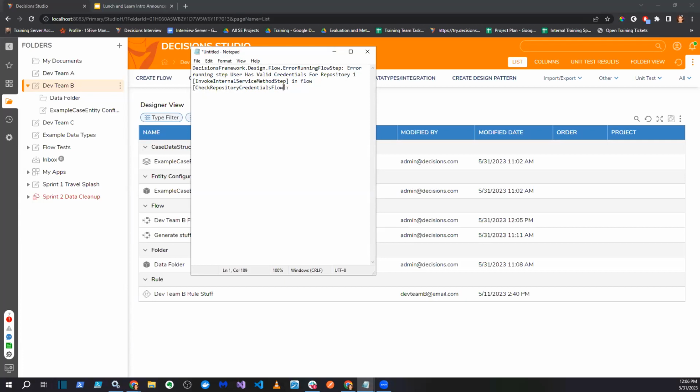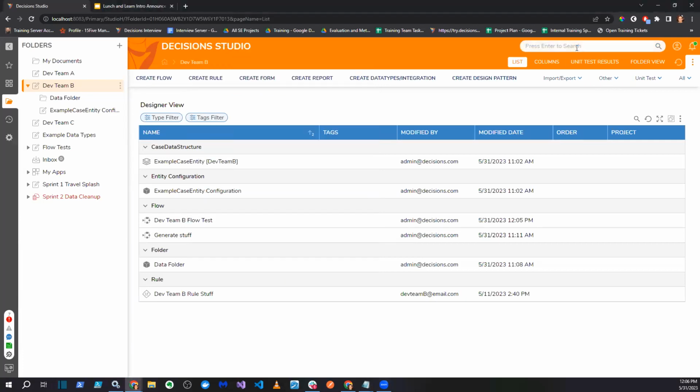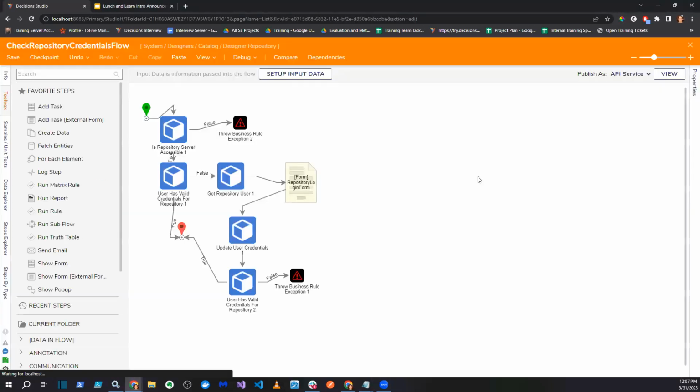So if I want to check this flow out, I can copy that text, put it in here, and boom, I can find this flow. Because I know this is a system flow, and any Decisions instance that you run will have it, I can then edit this flow. Now, you don't want to change anything in the system flow because it is used everywhere. You only want to see what is processing when an event occurs.